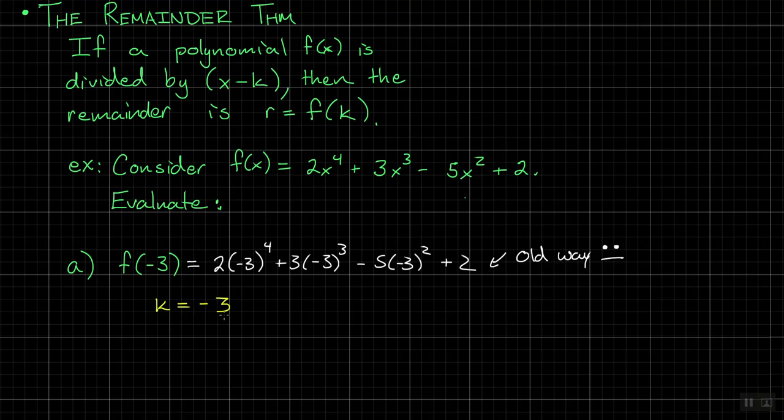Did everybody know that and you were just being quiet, or was everybody kind of not sure? Holy cow. We're going to do something real quick. So as we're dealing with this, we have k equals negative 3. If we go back to this, that means if I were to plug in x minus k, what would it give me? X minus negative 3, which you changed to x plus 3. Are you guys cool with that?